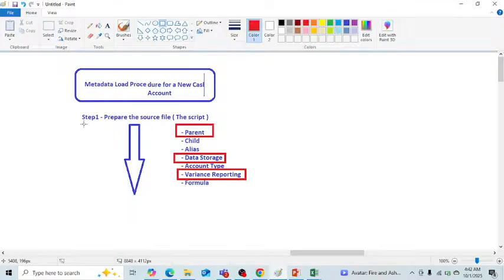If I want to give you an example of how you would make the proper file, I can give an example that will include all the above components or member properties: parent, child, alias, data storage, account type, variance reporting, as well as the formula. So let me write it first.